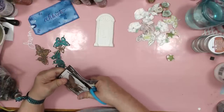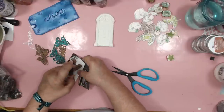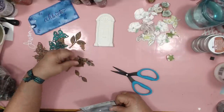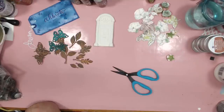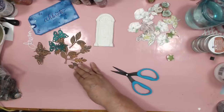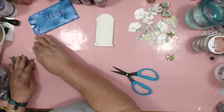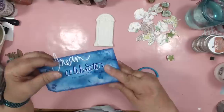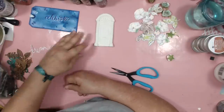And then you can decide whether you're going to put it on a canvas. I'm just going to put it on chipboard now and then maybe transfer it over to a canvas. So those are the different leaves, woodland leaves. So we might use those. You love Sean stencils? Sean who? So we'll put those over to the side. I might use this little word dream. I think this is something that you gave me, Joan. I don't think I have that dot that says dream. Can't think of them. So we might add that.